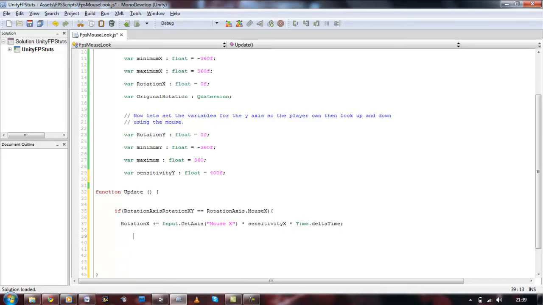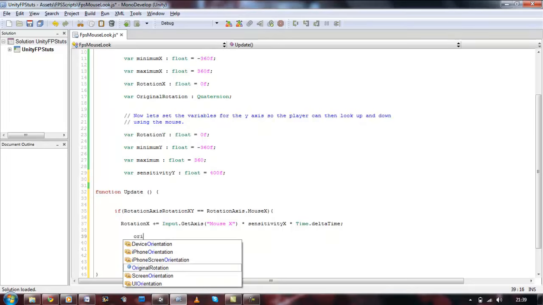And let's continue. So the next thing we're going to do is set the original rotation.